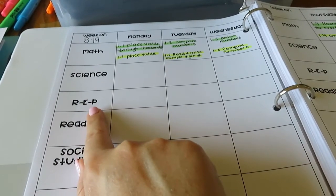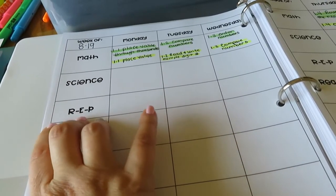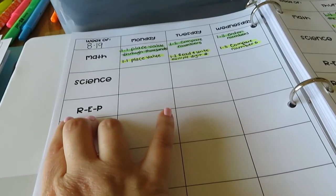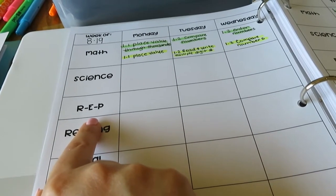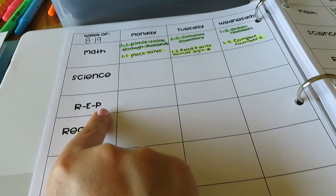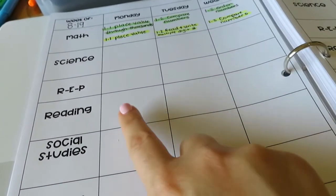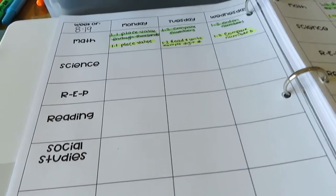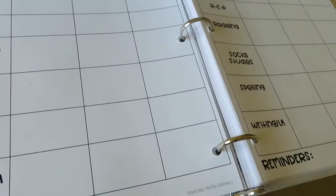And also to let you know, it's not just for small group. During this time, the students will have choices to do also. So if I have a student who is a little bit gifted, talented, I may have them doing a project, I may have them practicing on something on their level, I may have silent reading, I may have just different things for that 20 minutes out of the day for them to work on for themselves. And so that is my planner. So that is what I have planned on how I would like for my classroom to run.